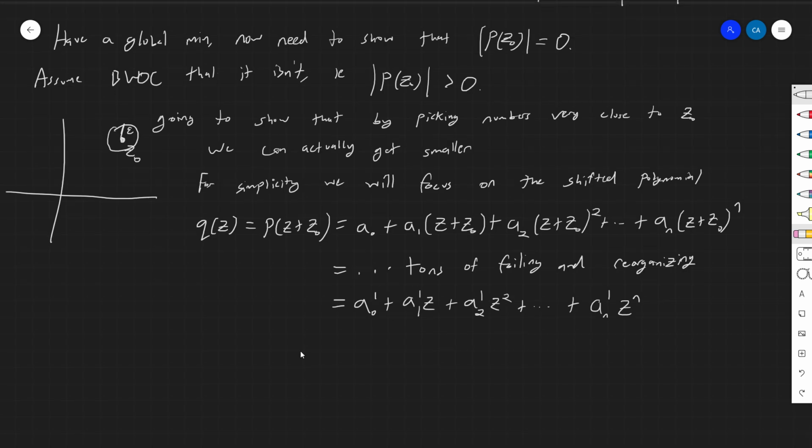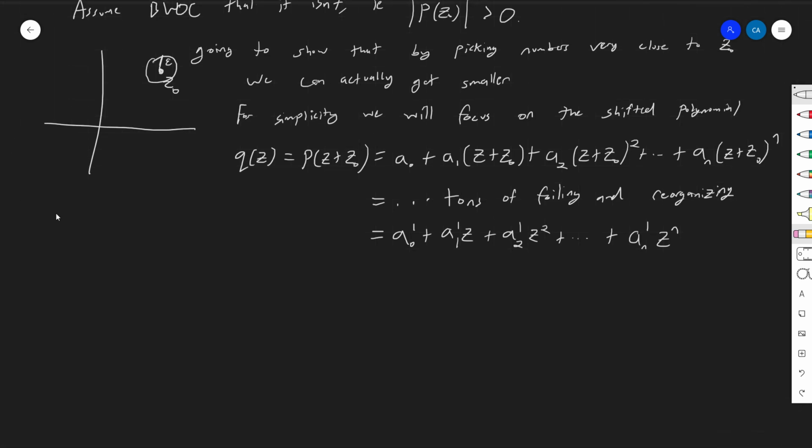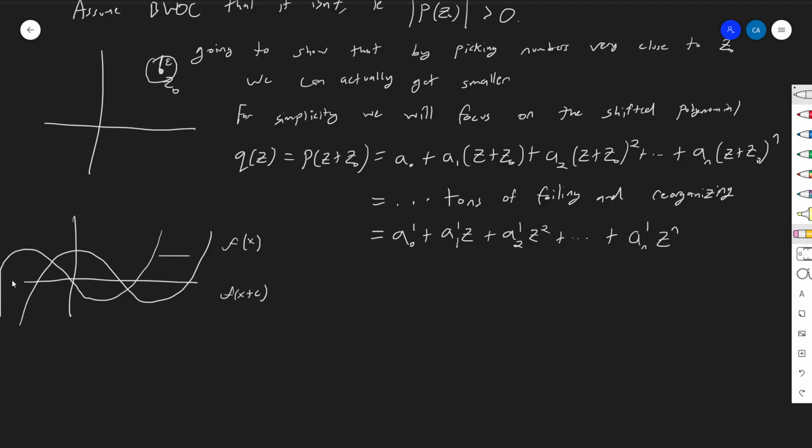And so there are some things that we want to note about Q. So first of all, just in terms of real polynomials, in terms of what you're used to thinking about, what I'm really doing here is, here's some polynomial, we'll call this f of x. And then if I look at f of x plus c, with plus c in the argument, what I've done is I've shifted the whole function backward. It's the same function, just lagging.